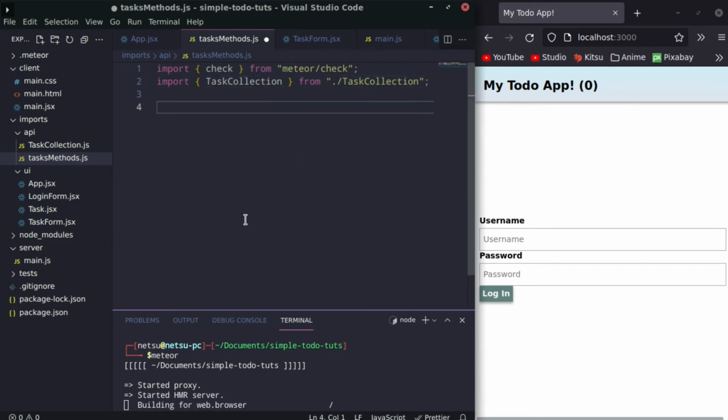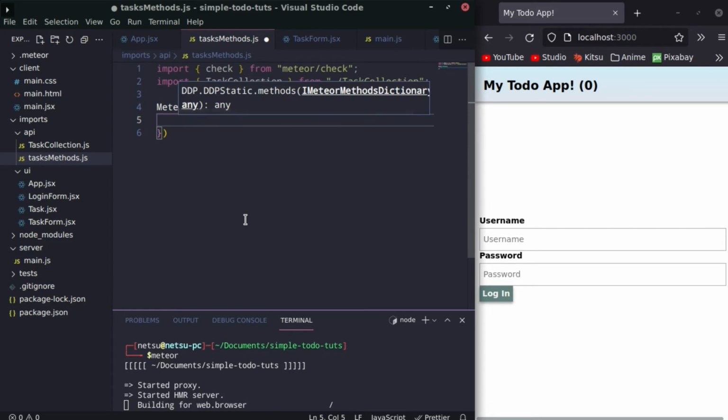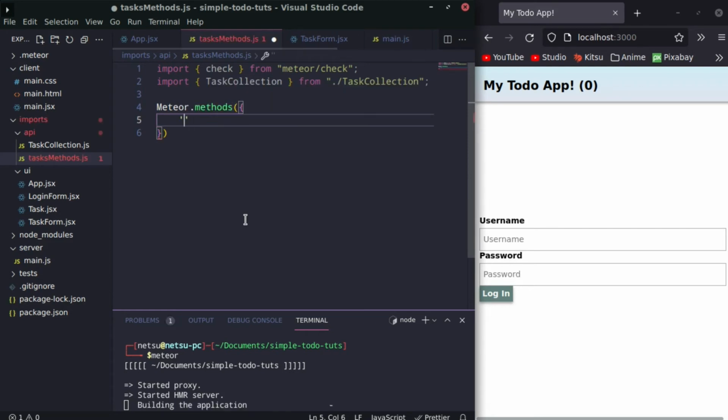Now here we can declare Meteor.methods, which allows us to create the methods. To create one, inside a string we can say tasks. and then what we want to do. This is just so we know that we're working with the tasks database. It's optional, but it is recommended, so you know this insert is specifically used for tasks.